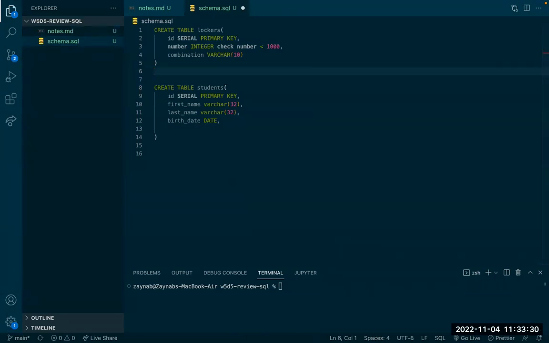Awesome. Yeah, I think it's just length. After looking it up, it's just check length equals whatever, like this. Yeah, yep. So I guess on line 4 it would be check length combination equals. So that would be what we're looking for. Thank you for reminding me about the semicolons.